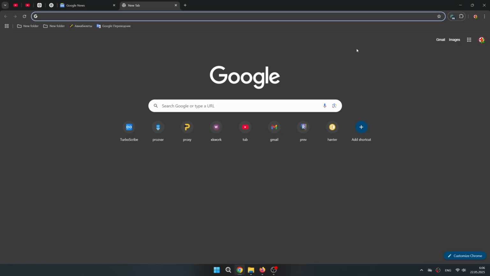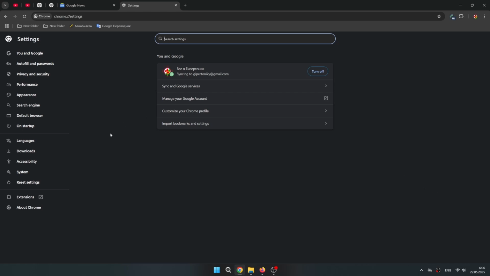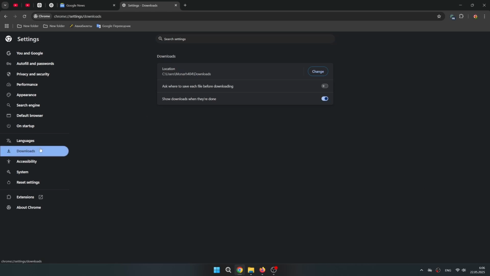To automatically open downloaded files in Google Chrome, open the browser's Settings, scroll down to the Advanced section, and then select Downloads. In the Downloads section, enable the option Open certain file types automatically after downloading. After that, Chrome will automatically open files as soon as they finish downloading if their format supports automatic opening, such as PDFs or images. This setting is convenient if you frequently download files and want to avoid manually opening them after the download is complete. However, be cautious when opening files from unknown sources, as it may be unsafe.